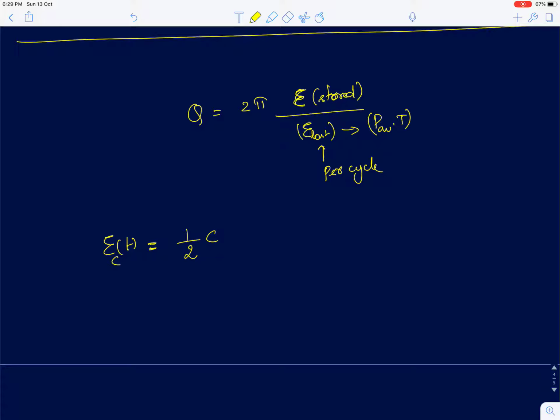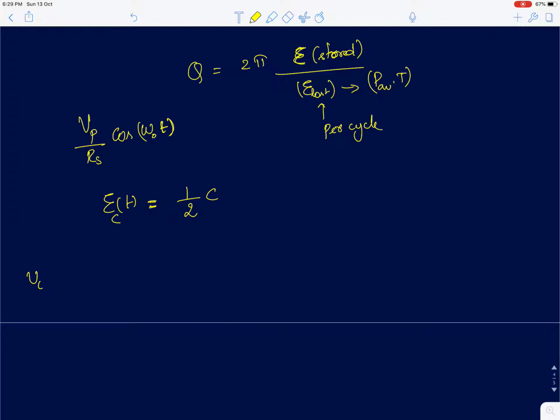We just derived the time domain expressions for current. At the resonant frequency, the current was Vp by Rs into cos omega naught t. And we said if you know the current, we can compute the voltage across the inductor, which was the derivative of this, which is minus Vp by Rs into omega naught into L. It's L di by dt. So this is the current. If you do L di by dt, you get the voltage across the inductor.